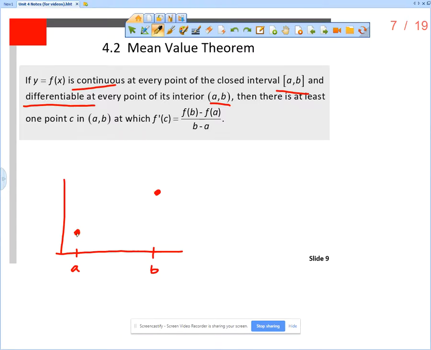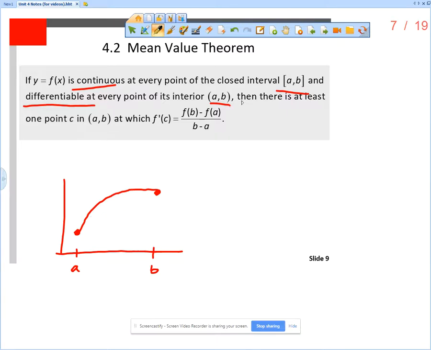The basic picture that I like to draw is something like that. It is a continuous graph, and there is no lack of differentiability, meaning no corner point, cusp, vertical tangent, something like that. What I like to say is you must draw without picking up your pen, and it must be smooth, but then also it can't have a vertical tangent. So let's start with that picture. Go ahead and draw that.